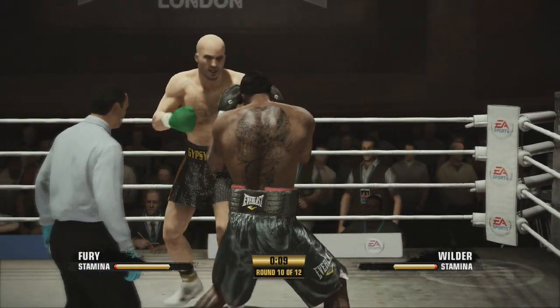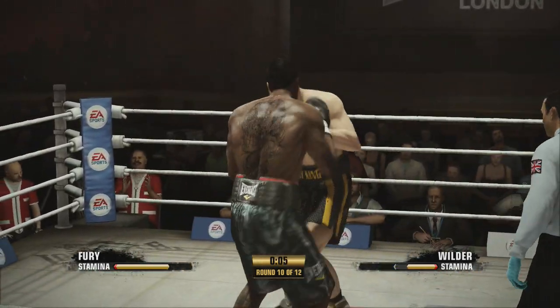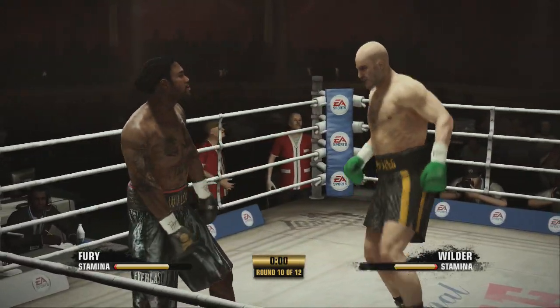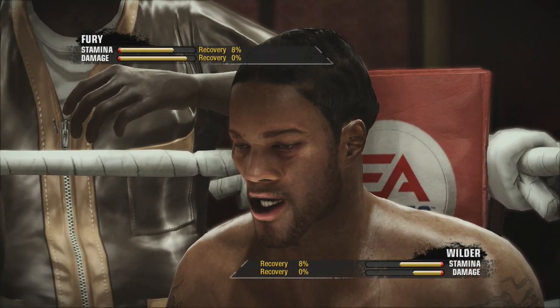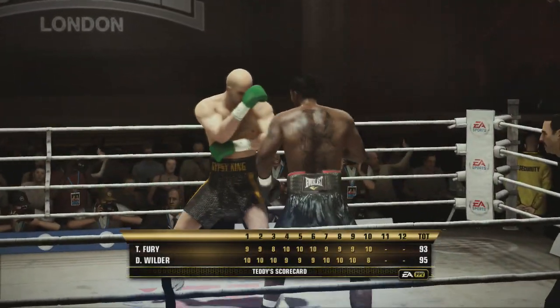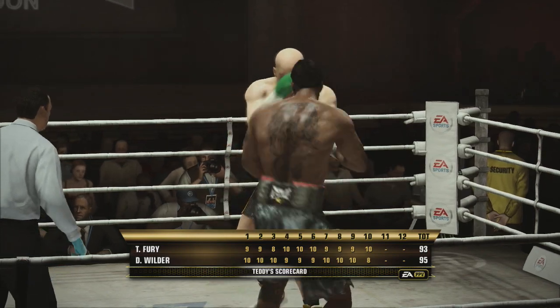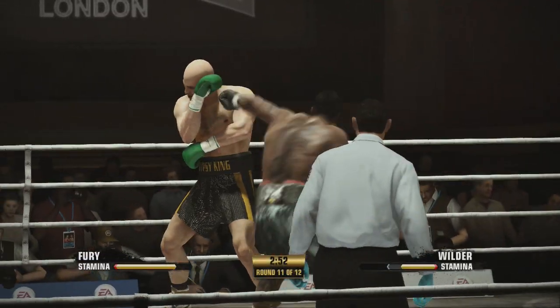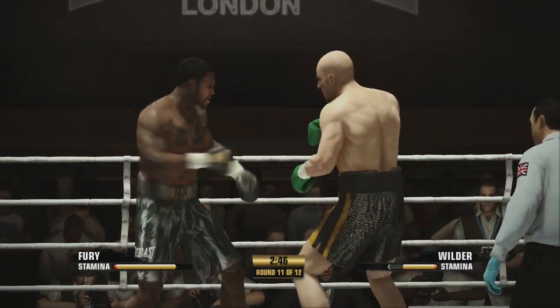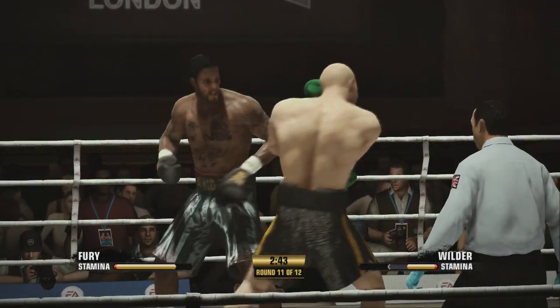Counting down towards the end of the 10th round, 10 seconds to go. And that's the end of round 10. Round number 11, a look at Teddy's scorecard. The Brown Bombers' chances of winning this fight, what are they, Teddy? Well, the chances of losing a fight is what it's about now. He's got the fight. Keep doing what you're doing. Just don't give it away.